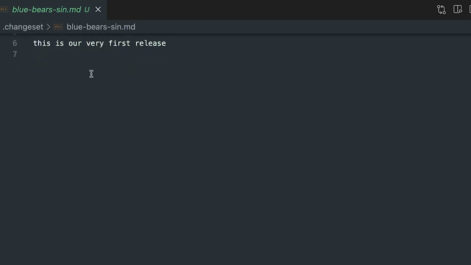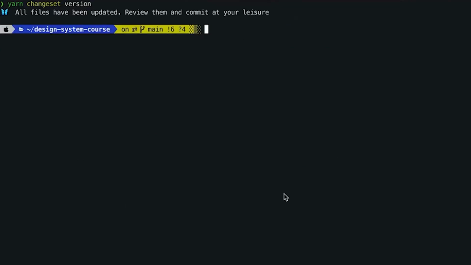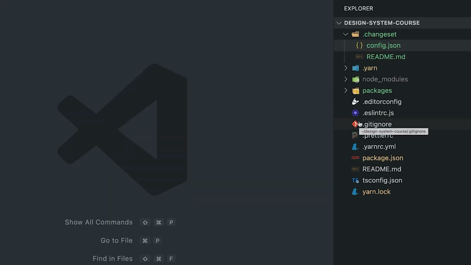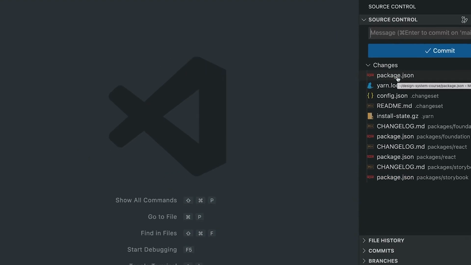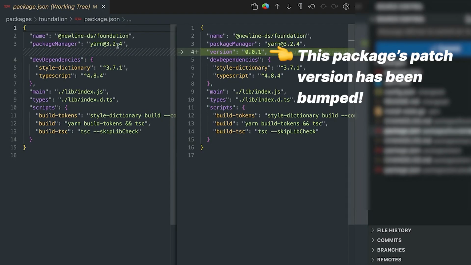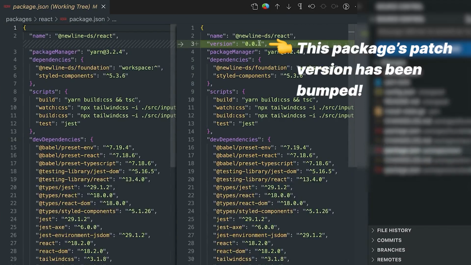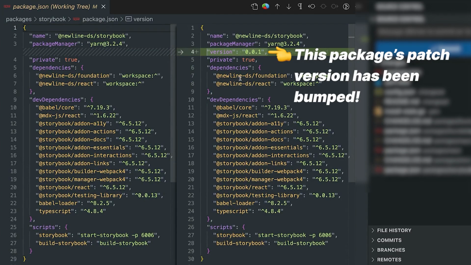And now how we are publishing, there is a changeset command called version, which basically checks all of our markdown files. Now you can see that our markdown file is deleted. So it checks the markdown files and it tries to understand what would be the version changed for each of the packages. So you can see here we have the version we modified from version 0.0.0. It bumped to 0.0.1. And with the changelog included, the same for React package, with a changelog included. And here we can see that it's bumped, but we don't care about Storybook at all.